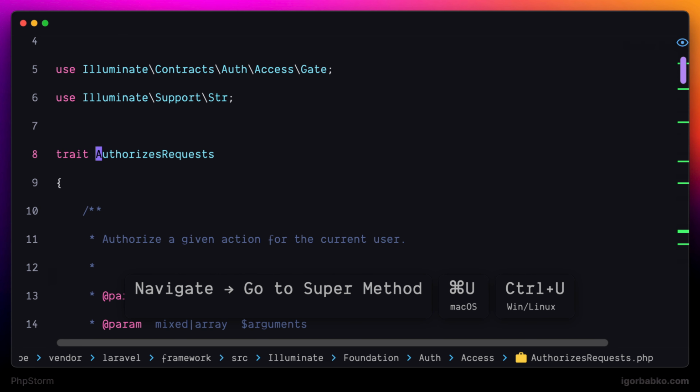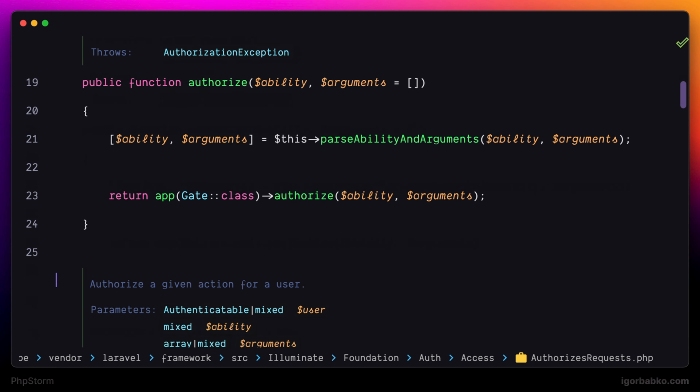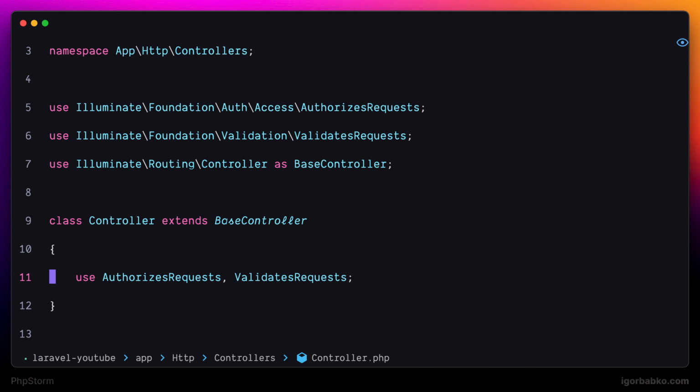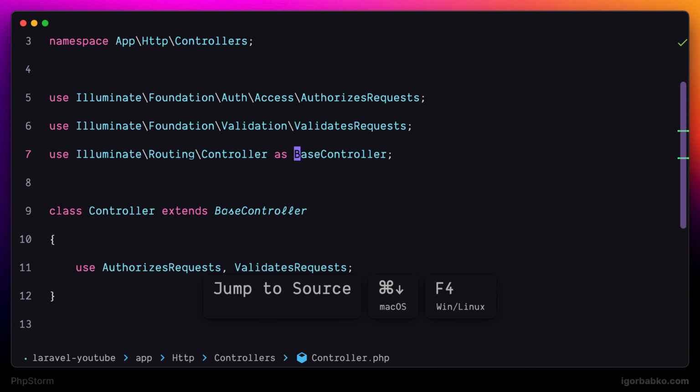Besides that, we can quickly navigate to a particular file where a certain element is declared. For example, I want to quickly jump to the declaration of the base controller. To do so, I'll firstly position my cursor on top of this element and then press Command arrow down. But just because base controller is actually an alias, we have to press this keyboard shortcut while having our cursor on top of the real class name.